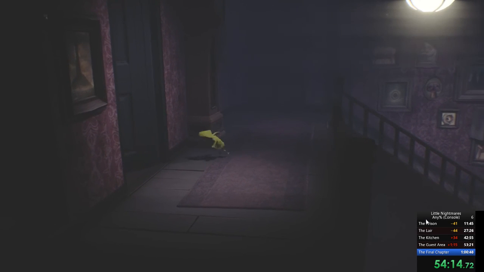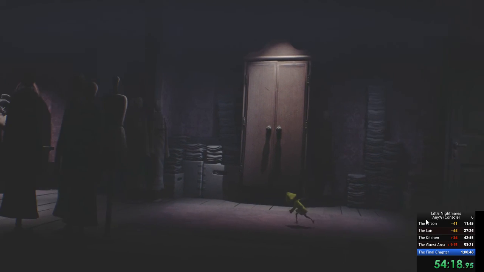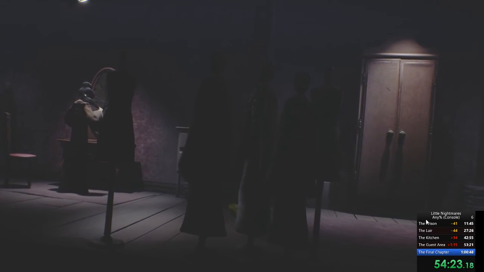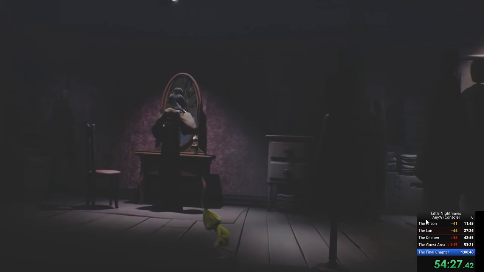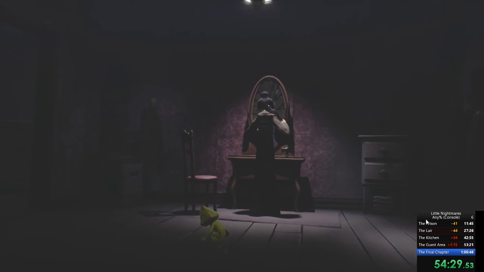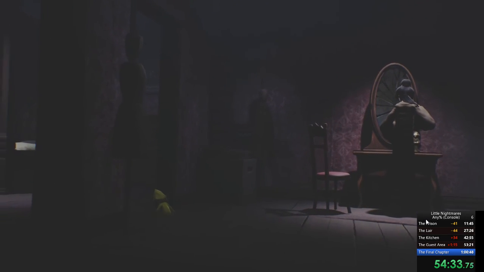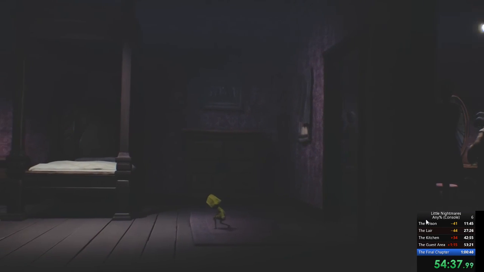Come on, little girl, go, go, go. I don't care if you're tired, just run. Now the part we gotta go slow, because if I go fast, I'll get caught. Then what we gotta do is we gotta sprint all the way downstairs, use the key, walk slowly for a few, give her a break. Because that's where I got killed on my last attempt, because I didn't give her a break.